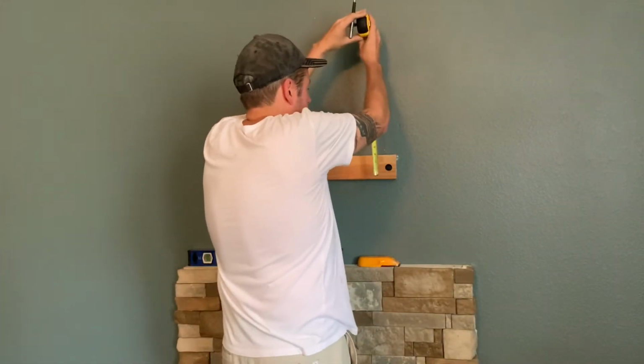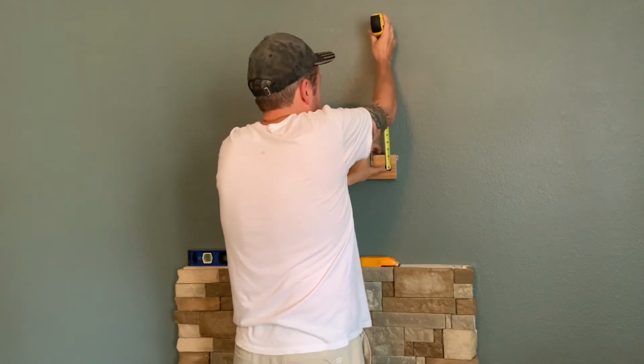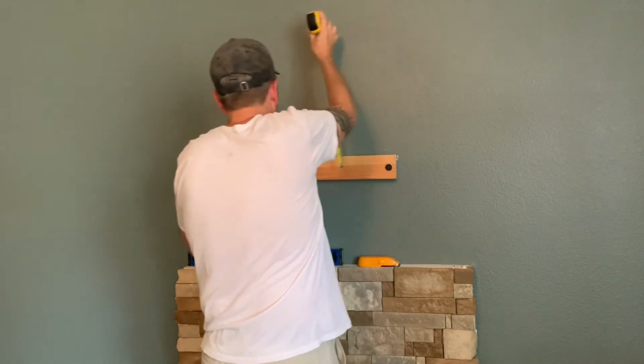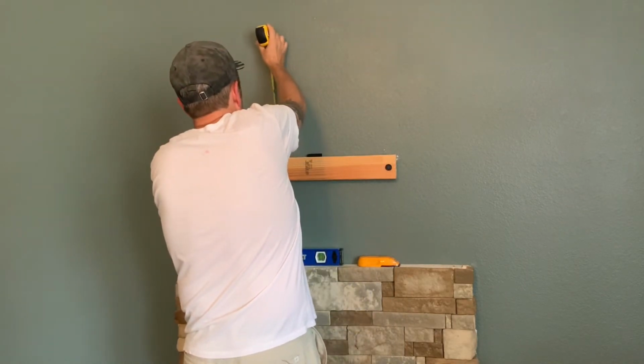Okay, so what I'm doing is I'm measuring 13 3/4 from the center of my bolt hole, because that's the way we want it to match up.